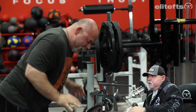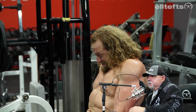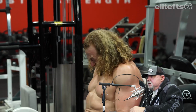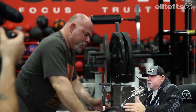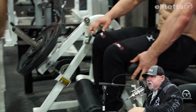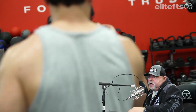Now I'm just applying extra eccentric force because it was too easy for him, and I wanted to make it as hard as I possibly could, because with this I don't want him to be able to walk to get to the sissy squat, and then by the time he gets to the sissy squat, his legs should be recuperated enough to be able to do at least 5 or 6 reps. But to just casually be able to walk there, it was going to take too many reps. So there should be some staggering going on.